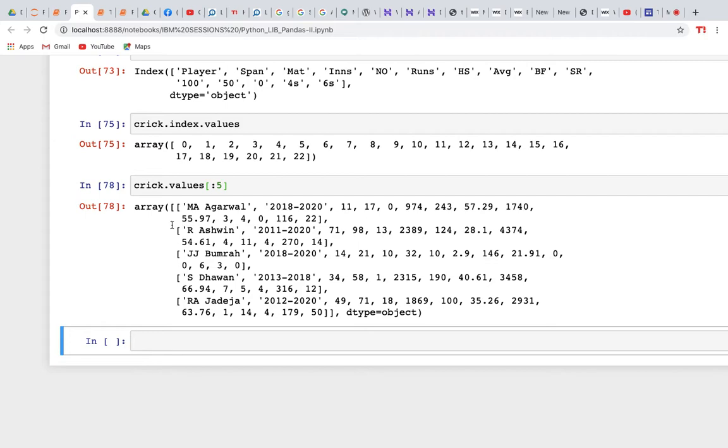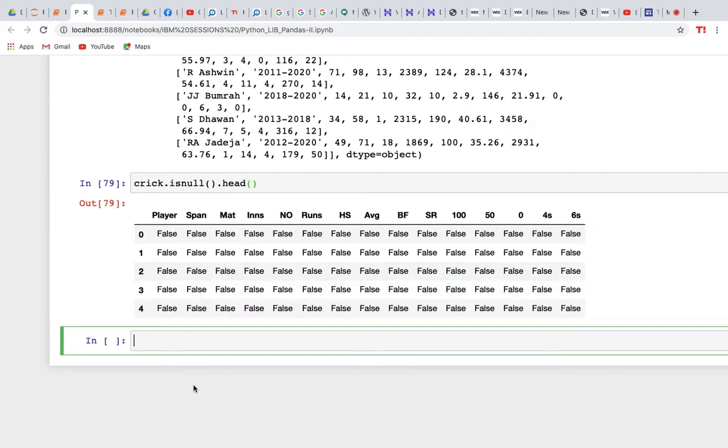Alright. You can even check whether any null values or blank spaces are left in your data or not. So you can write, let's say, crick dot isnull, and I just want to see the head.